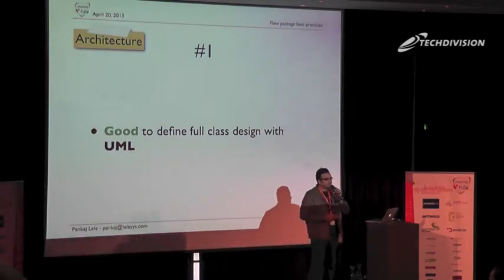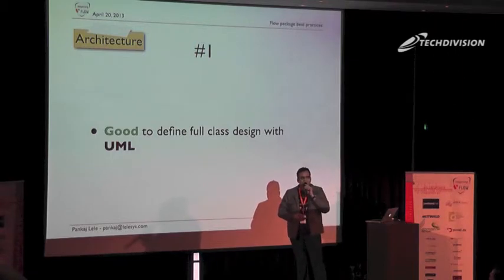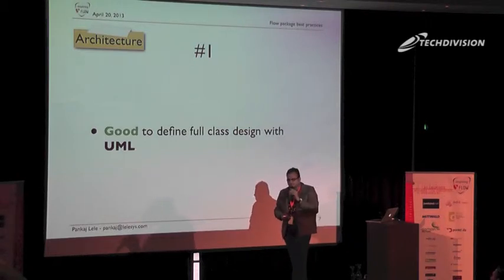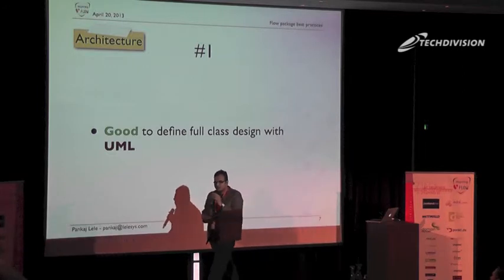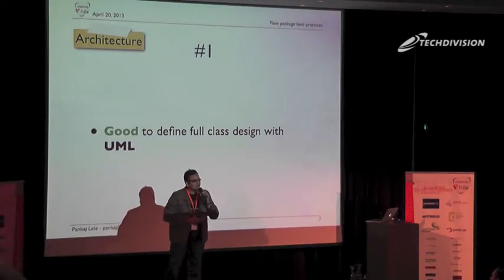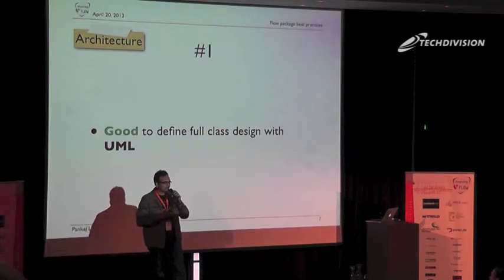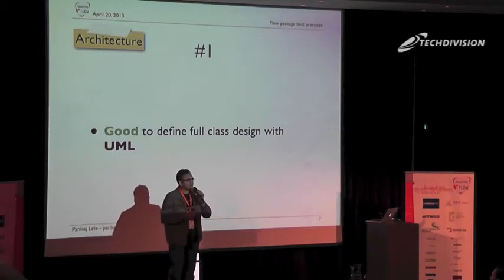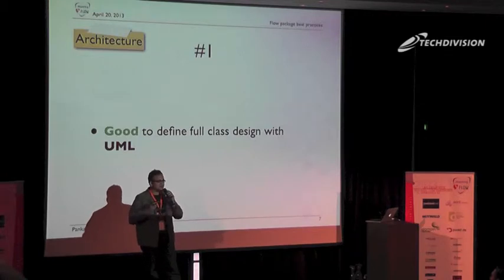The first one I want to say is always start with a UML diagram of your full package, or whatever packages you are going to develop. In these packages you should define all your classes, including domain models, their associations, and also their directions, like bidirectional, unidirectional, and maybe also other classes like controllers, what actions you're going to have, what arguments they have, or any other classes like view helpers, aspects, exceptions, and many other things.